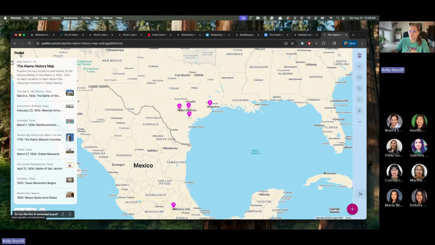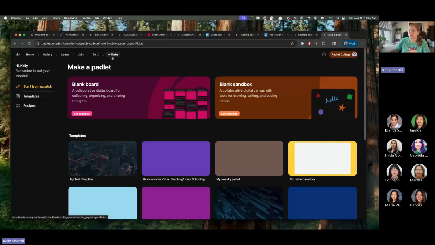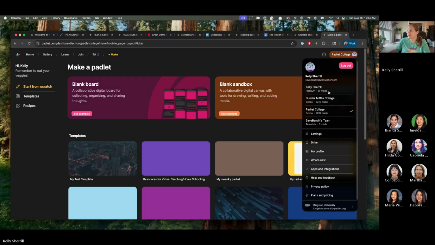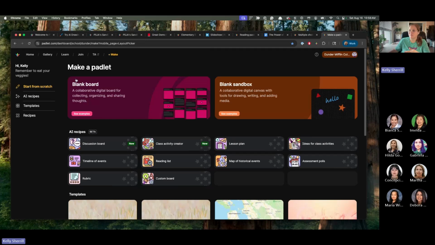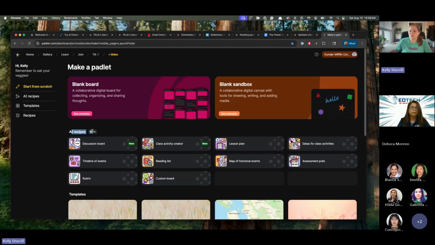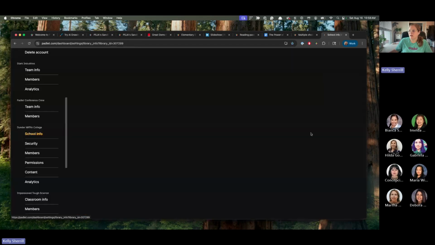And like I mentioned before, AI recipes is located under make. So when you're under make, you'll have your blank board, your blank sandbox, and right underneath you should have AI recipes. If you do not have AI recipes, you may need to go into your settings, and you may need to make sure that your settings show that you are a teacher.